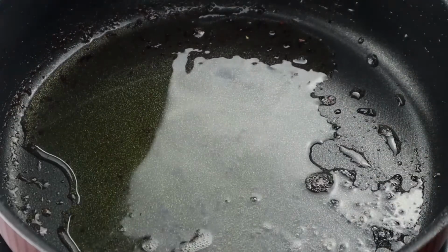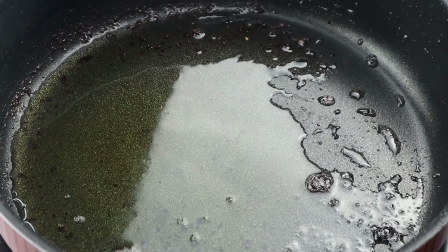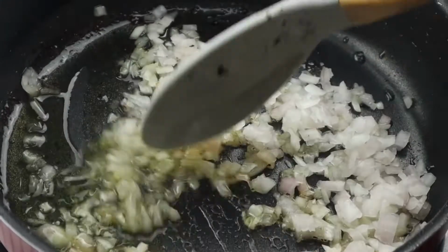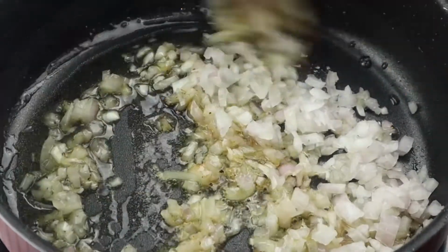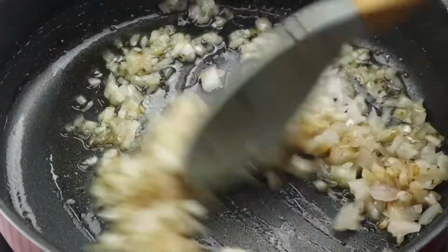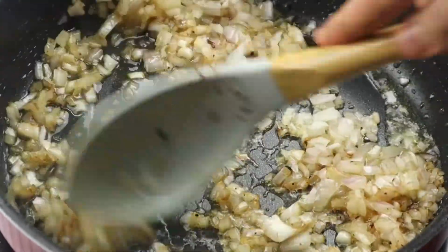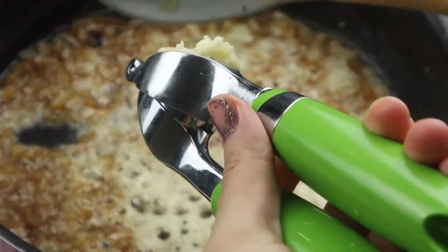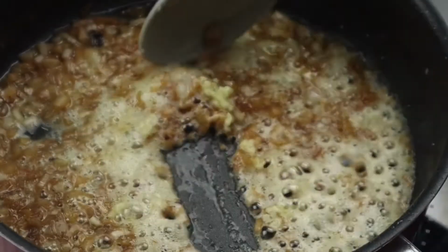Now in the same oil that I fried the meatballs in, I removed some of the oil and kept like 1 tablespoon in the pan, and then I added the olive oil, and then I start to toast my onion a little bit until they get a nice golden color, and then I added my garlic and I stir a little bit, and then I added my spices.